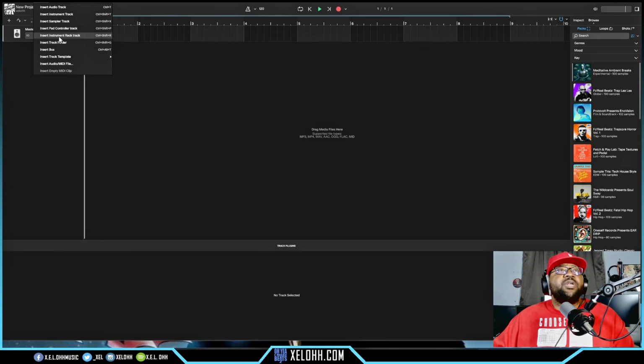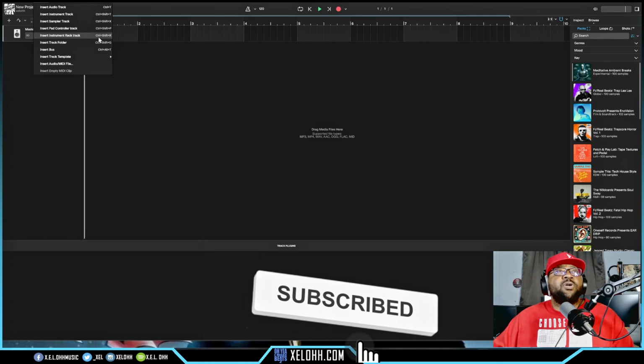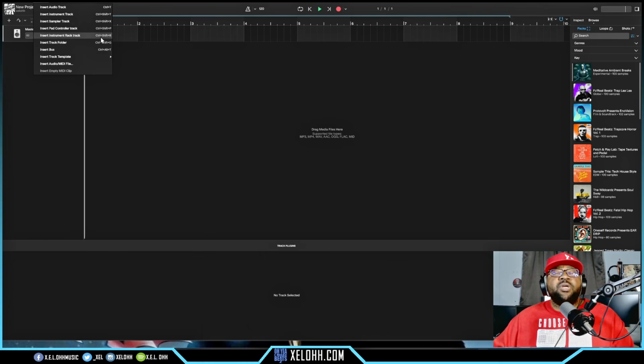All right, so you have instrument rack tracks. This is something that is also inside of Sonar, so that's why you have the racks, because inside of Sonar, you have an option to use racks and also have an option to do track folders. So track folders are in Cakewalk Sonar as well, so you have them in Cakewalk Next. You can insert buses, so you have buses inside of Cakewalk Sonar, so you also have them inside of Next, so you can actually use them vice versa in either one of these DAWs.